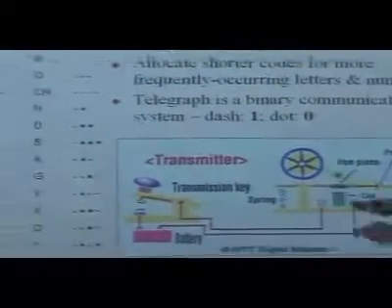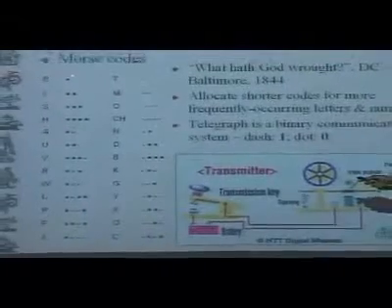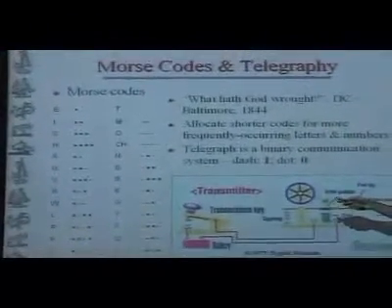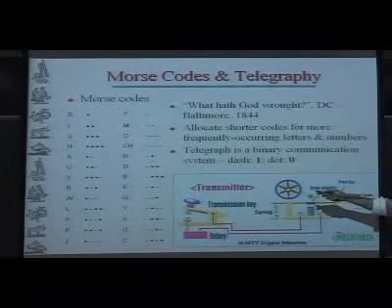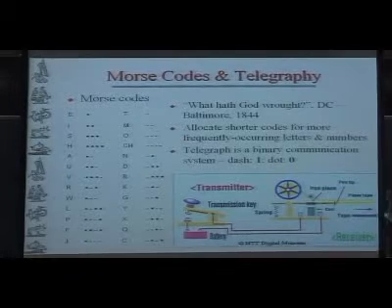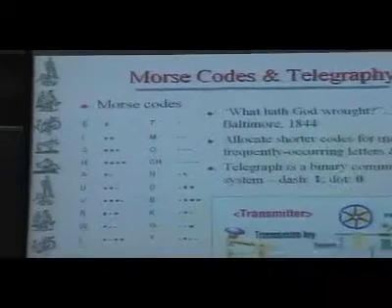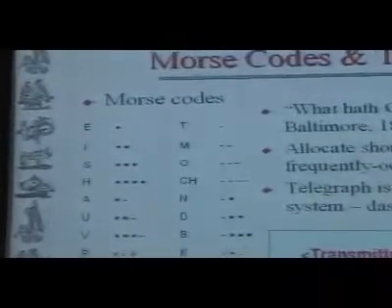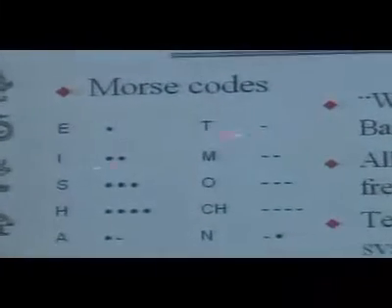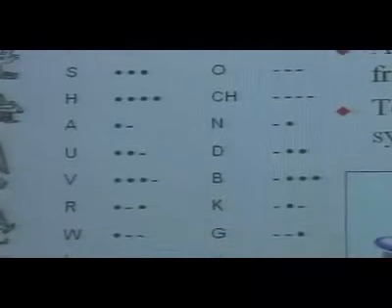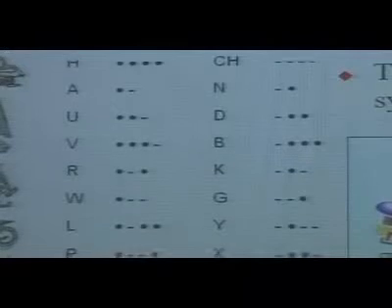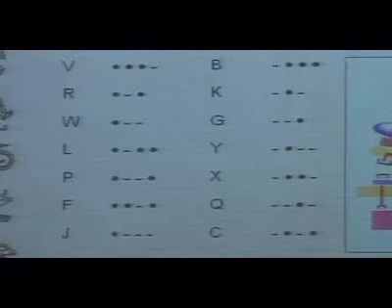What he did is he assigned these things. Okay, E has a dot, and you can call it 0, right? And T has a dash, you can call it 1. Okay, so as you can see, T is very common in the English language, and E is very common. So they get assigned very short code words, but then things like Q or X or Y or even B get assigned very long codes because they are a lot more rare to encounter in practice.